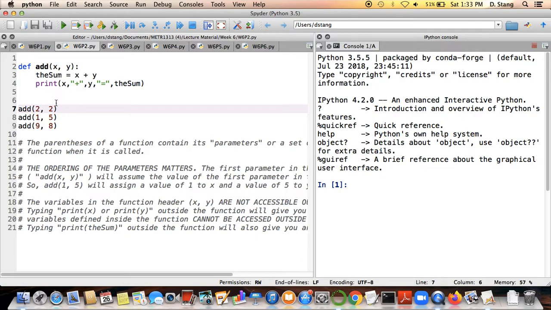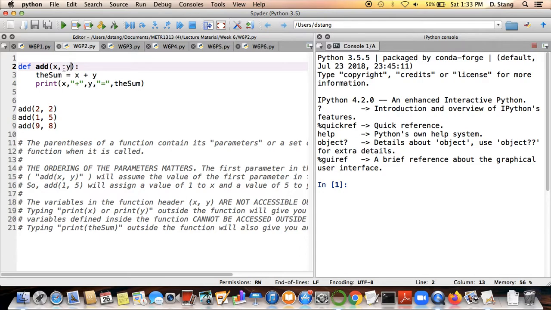In fact, that's usually the basic process for a function. You pass some values, or numerical entries, or whatever it might be, to the function, it does something with it, and then gives you back some sort of result. So on line 7, we're telling this function add to run, and we're going to pass the number 2 to the first entry, or the first parameter in the function. Sometimes these are also referred to as arguments. We know which is which because they're separated by commas. The second value, which is the number 2, gets passed to the second parameter in the function.